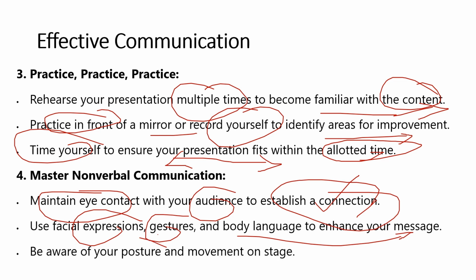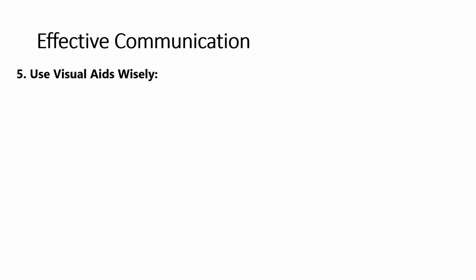Be aware of your posture and movement on stage. When you're moving on the stage, or moving between the audience, you must be aware of this action. You must know the aim of your leaving the stage or dais or walking between the audience. When you have analyzed the audience, you need aids, visuals or graphic aids that can help you to convey your message more effectively.